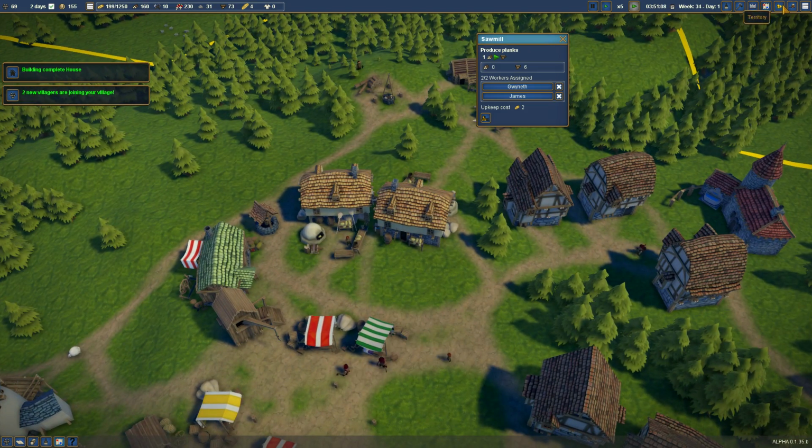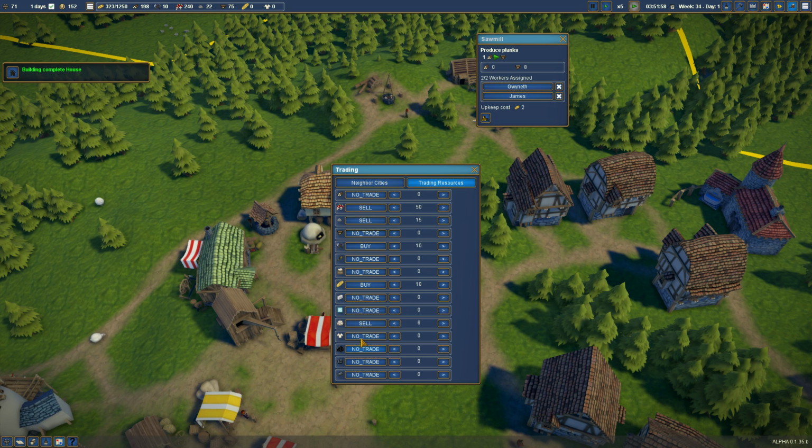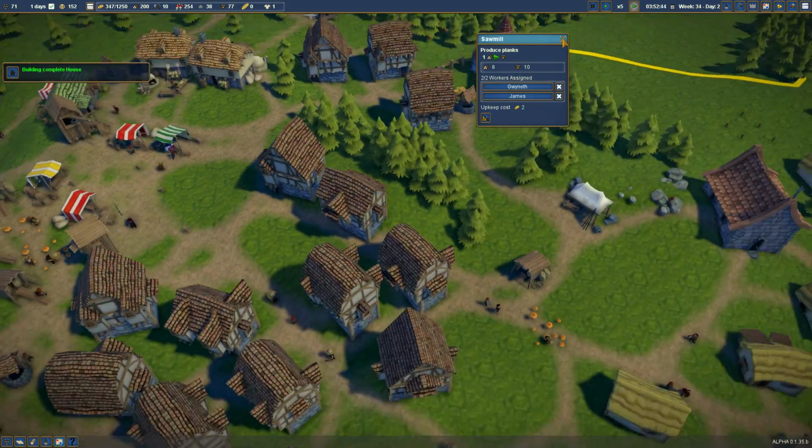Having more sawmills might not be the worst idea, because I think we can sell planks, right? Can we sell planks? No, they're buying planks. Yeah, we can sell planks. Why not? Okay, we don't need that many of them now that we actually did whatever we had to do. Let's sell like 20 planks per. Okay, auto-saving. Thank you very much, game, for auto-saving.